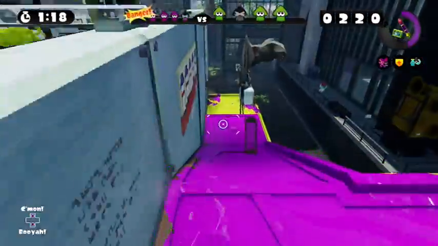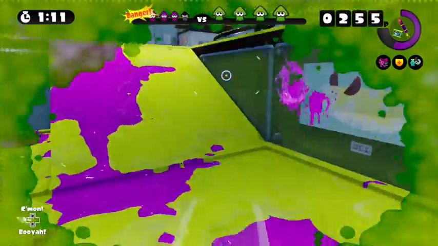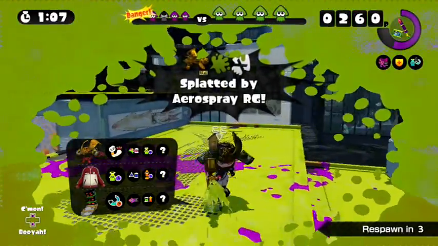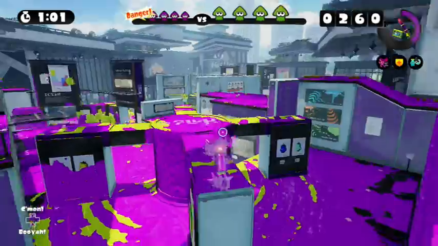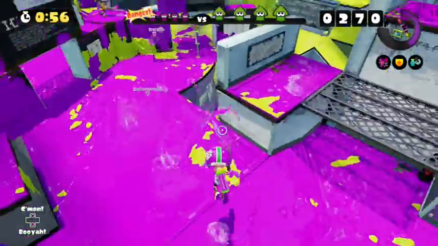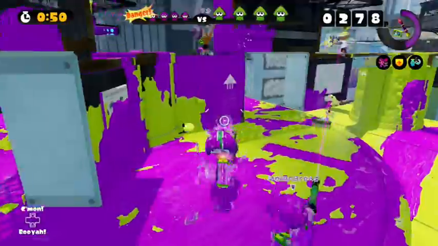We'll go around this way. Yep, not enough ink. Oh, and I thought I was hiding around the other side of that wall. Was clearly not. Look at that, only 260 points. This is hard to stomach. I'm sorry, Melonbread. I'm not being a very good teammate here. I am not holding my own, that's for sure.